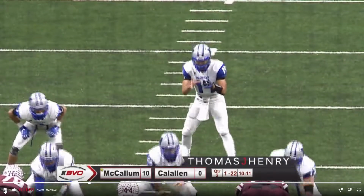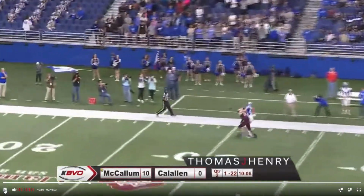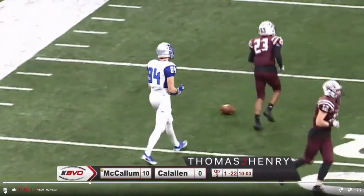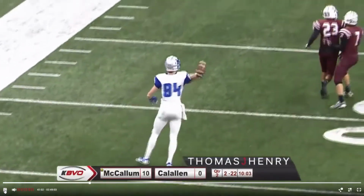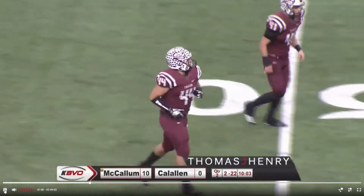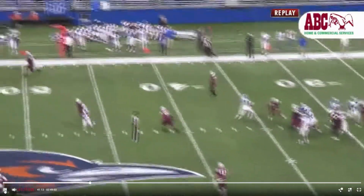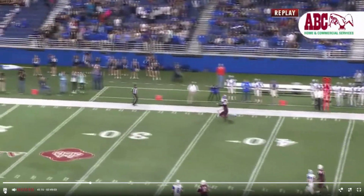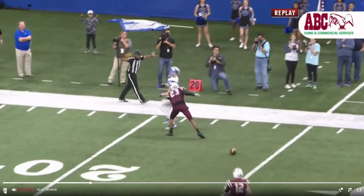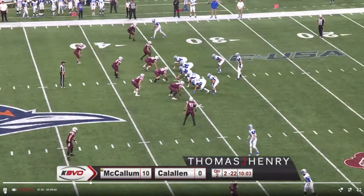Four receivers in the set for Perez. He wants to go deep, wants that fade to Mason Bryant. Bryant can't make the catch. Excellent coverage. That time it's Richard Davis, so this time Davis draws the assignment, and the senior makes the play. Yeah, he does a really good job, stride for stride, right down the sideline. And as you mentioned, Roger, this is the third time that Max Perez has gone deep. Ball is on target, but so is the defense. And you can see as it drops out of the sky, receivers there, DBs there, 50-50 ball. Defense is winning so far. Yeah, 6-foot Richard Davis defending 6'5" Mason Bryant.